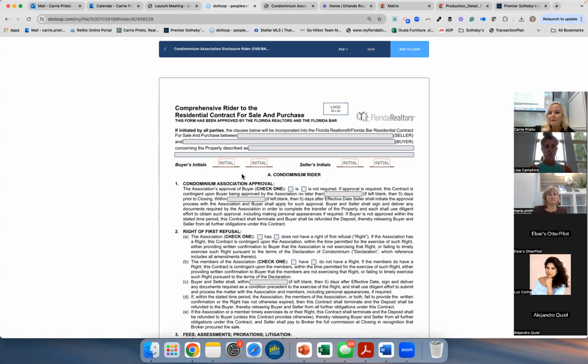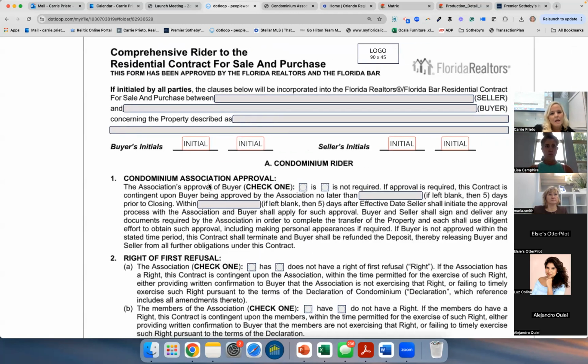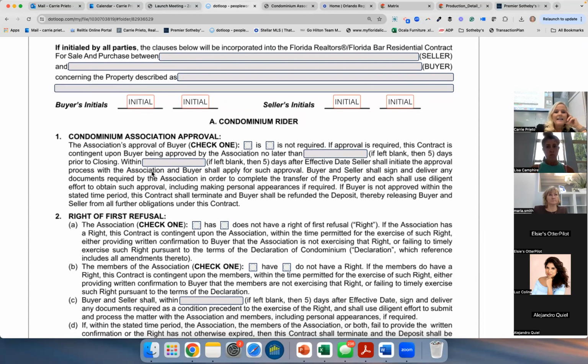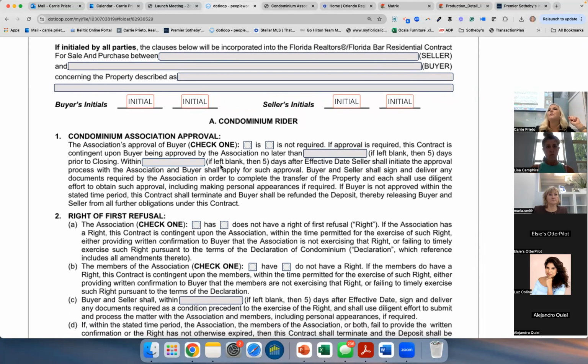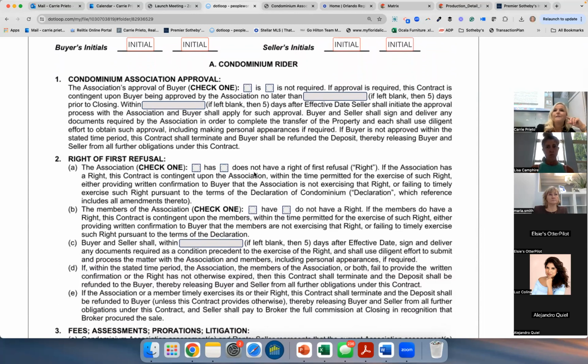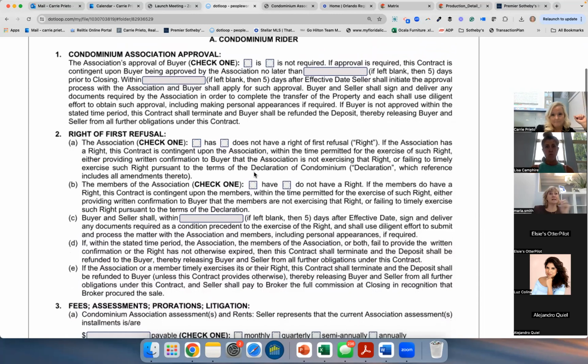Another thing that's recently happening, don't start me. So this is super important: the condominium rider. If you have a loan, they are going to require this. And this says, again, is the association required to approve the buyer or not? Sometimes they are. Sometimes they have first right of refusal. See, it says right here, do they have the first right of refusal? That means they get to look at what they make, and sometimes they can get so invasive about how they're going to use it. It depends. In California, there are certain ones where you have to have so much money in cash, or else you're not even eligible.